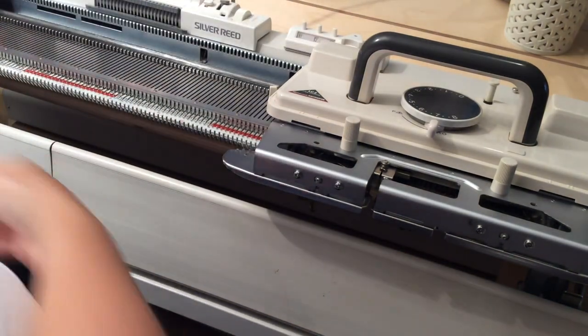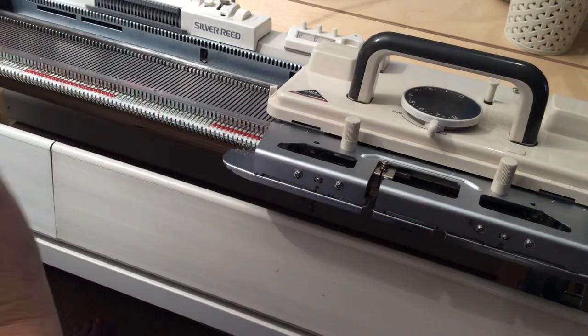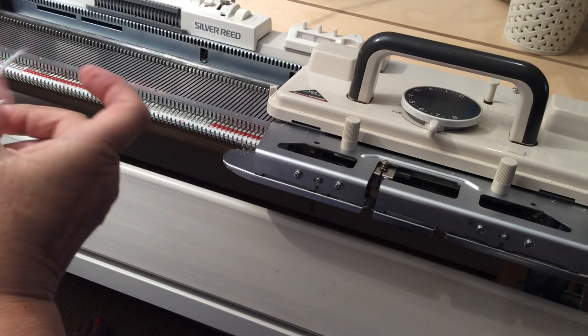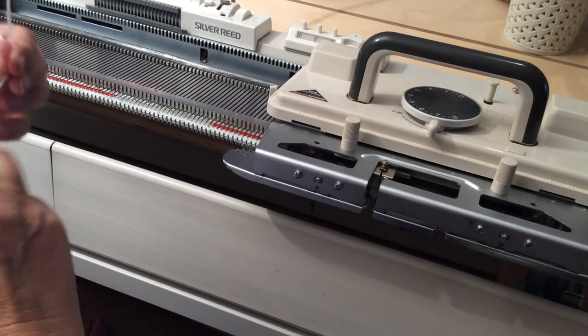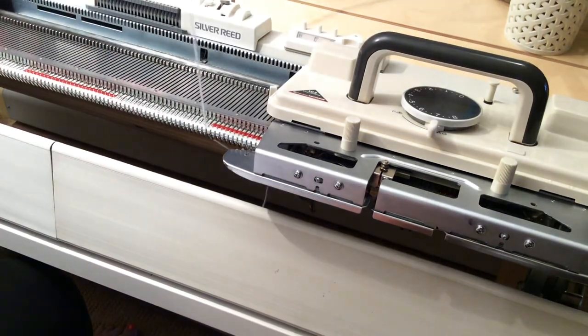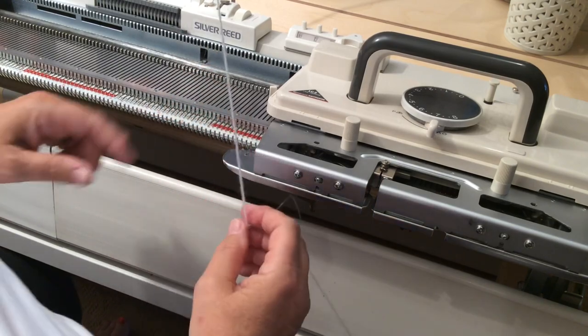I don't think I need to do anything else. I'll just start and cast on with some white 4-ply yarn I've got here. I'm just going to do an open cast on. If you want to do any other type of cast on or ribbing or anything like that, obviously you can do that, transfer it to the main bed and then transfer over to your lace carriage. But for a little practice like this, you can do an open cast on the carriage bed.